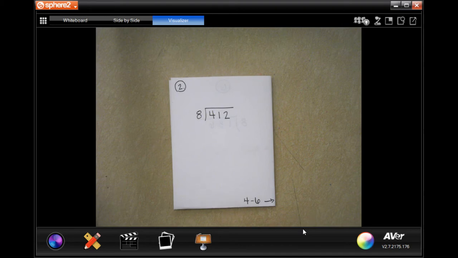We're going to go ahead and get started with number 2. It says, Marsha has 412 bouquets of flowers for centerpieces. She uses 8 flowers for each centerpiece. How many centerpieces can she make?